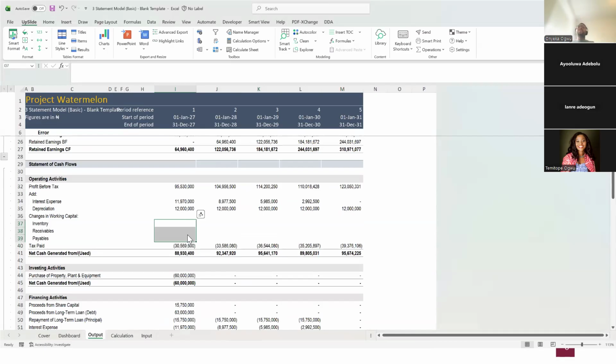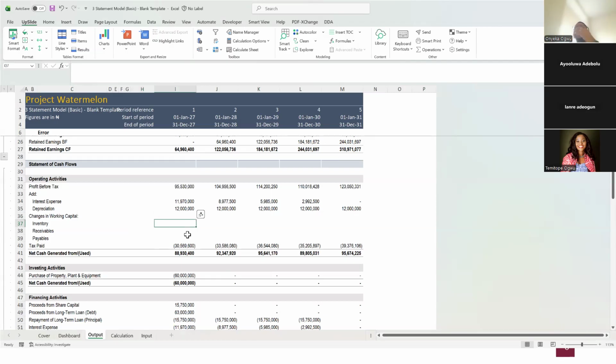And now this is where what I explained to you, that inverse relationship, matters here, right? So now your inventory, if your inventory is going up, is cash coming in or going out? Going out, right? So remember I said if inventory is going up, that means cash is coming down. That means you are using more money to buy the goods. So it's an inverse relationship.